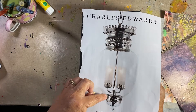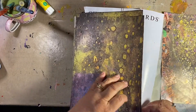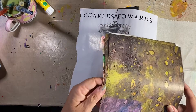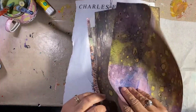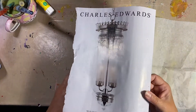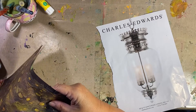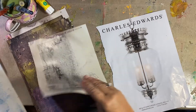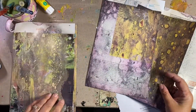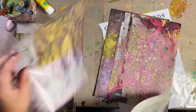I thought it would be fun to remove the glass and put something else inside the lamp. Then I remembered I had these sitting here — I might put one of these in there. Admittedly I like the purple better, but I only have one with purple on it. Wait a minute — is this another purple one? I might be able to use these purples! Let's use those too.